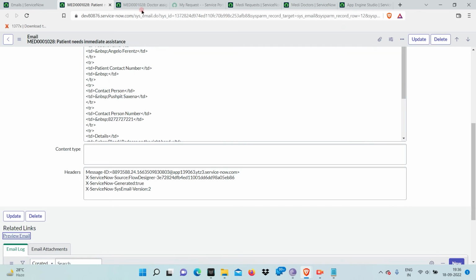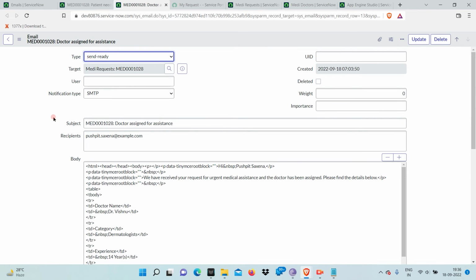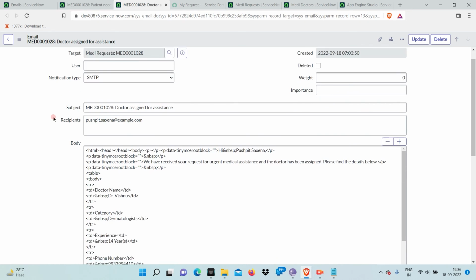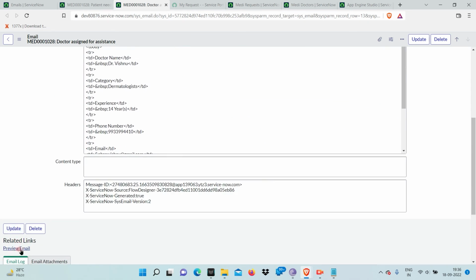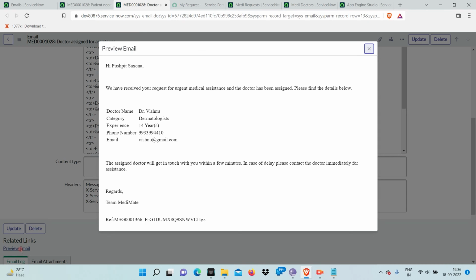In the same way, another notification is triggered for the requested by person. We can see that it will have the number of that particular doctor along with their email ID, their experience, and what category you have selected.